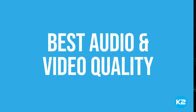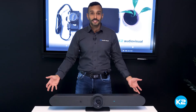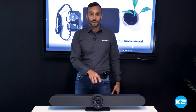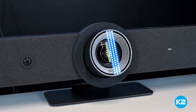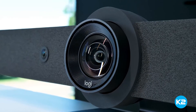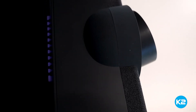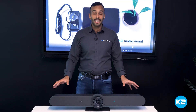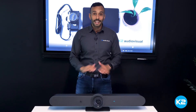Aesthetically this product looks beautiful, but I know the concern people have — that something that looks so nice must be compromising on audio and video capabilities. Fear not. The Logitech Rally camera, which is one of the best video conferencing cameras, is built into this system. It has six microphones that can virtually capture anyone in a room up to 4.5 meters in size, crystal clear while suppressing background audio and peripheral noise. The audio amplification is amazing — it sounds beautiful and you can hear the far end and any content clearly.